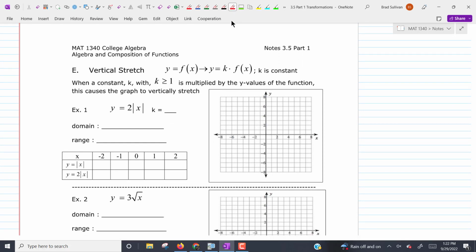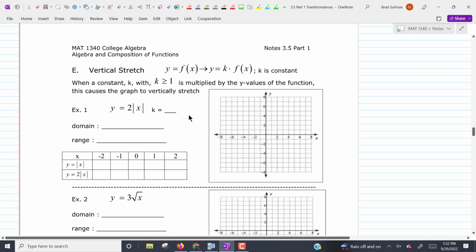okay, first, I need to plug this thing in. You want to look at where the number is, okay? This one is an absolute value. By now, I'm hoping that you've got that the absolute value is the V, right? Okay, where is that number? That number is outside of the absolute value. So it's the y's that are going to change, okay? If that was inside of the absolute value, it's the x's that'll change. So when I say inside out, that's kind of important.